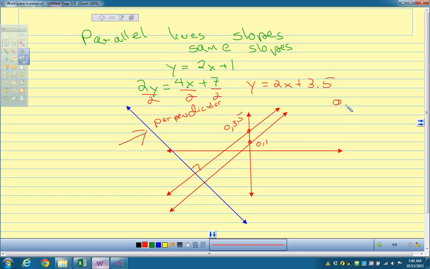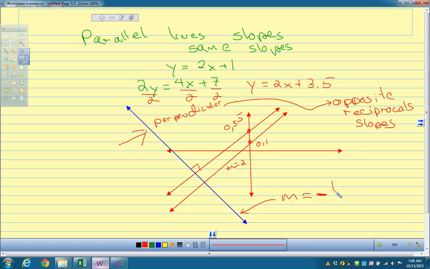It's opposite something else. Jessica? The slope would be -2. Not quite. They're opposite reciprocals. So perpendicular lines have opposite reciprocal slopes. If this has a slope of 2, this would have a slope of m equals negative 1/2. The reciprocal of 2 is 1/2, and you make it opposite as well. So you make it negative and you flip it.